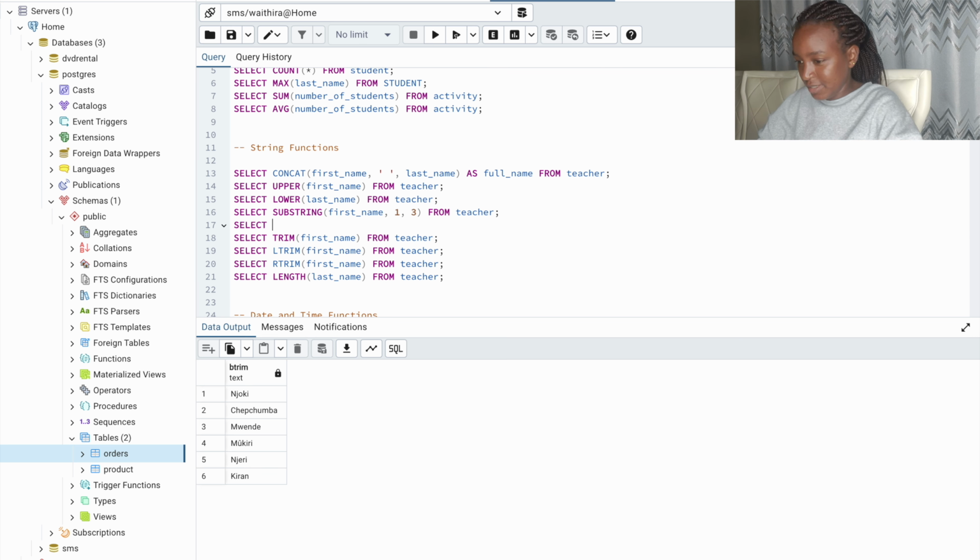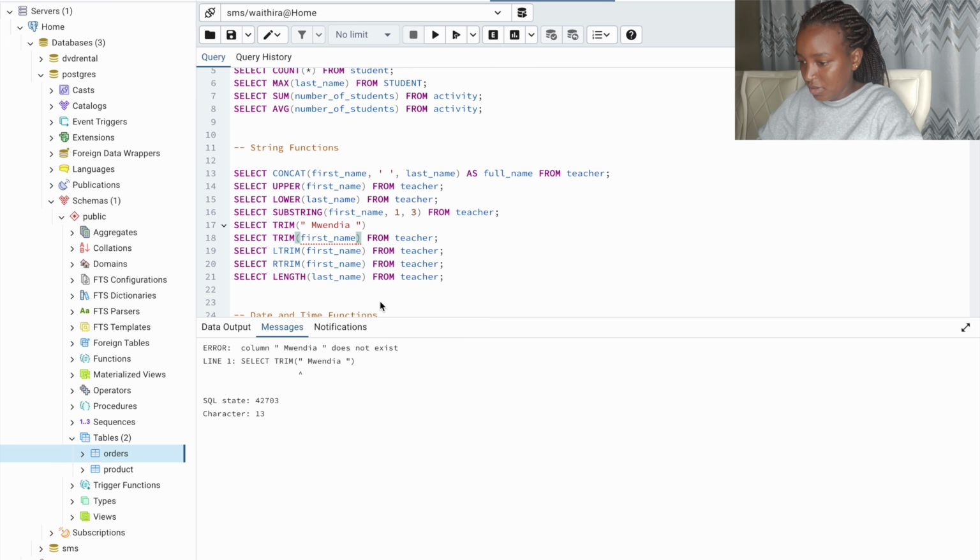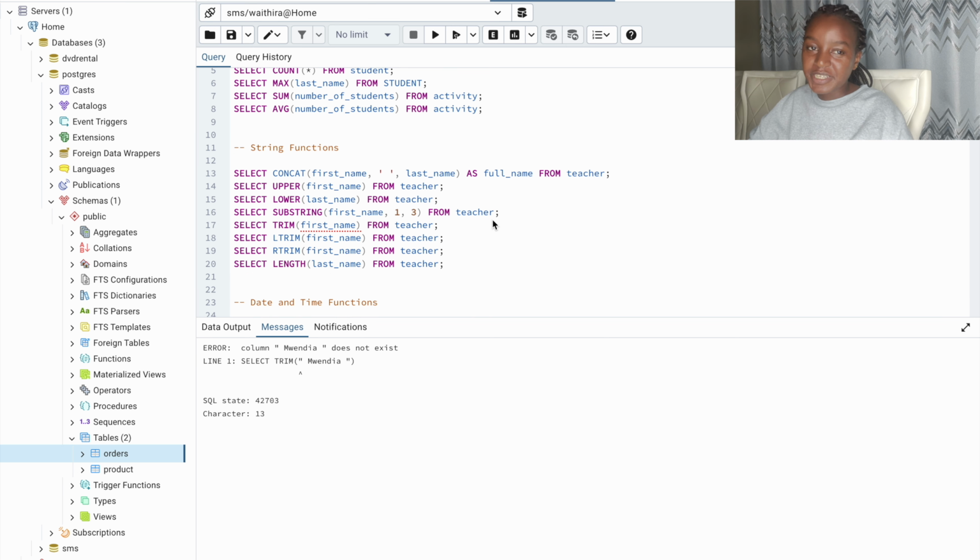Select trim, and then I give it space, India. Let's see what this gives. It needs to have a column. I thought I would directly call it like that, but anyway, you get the idea. So give it a column and then remove that.